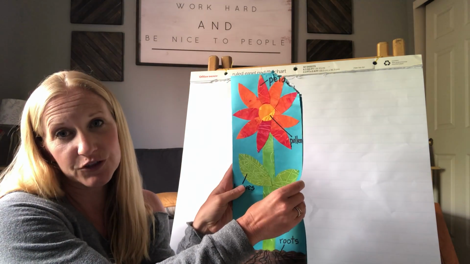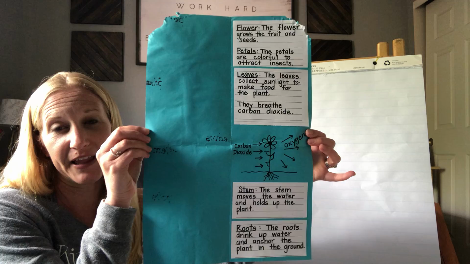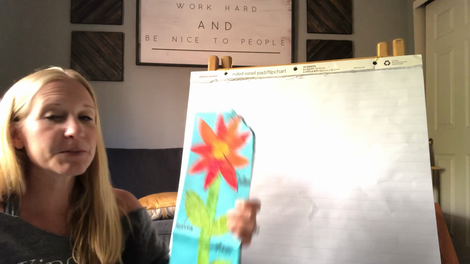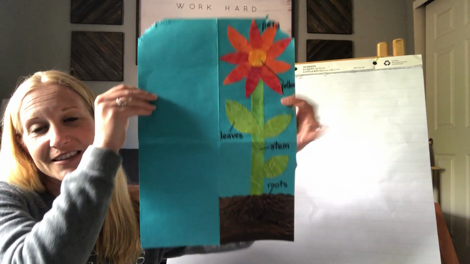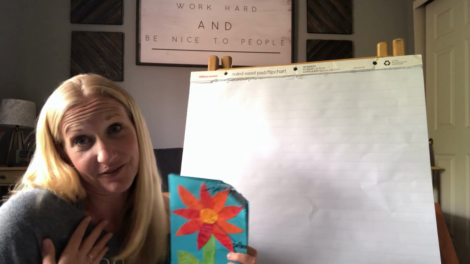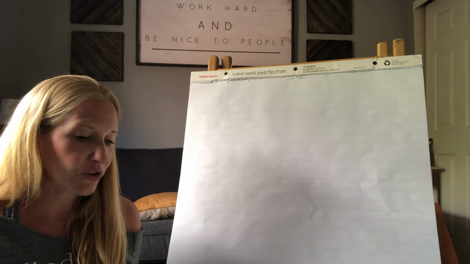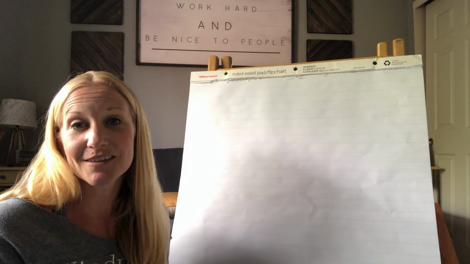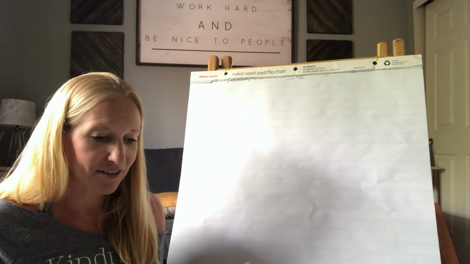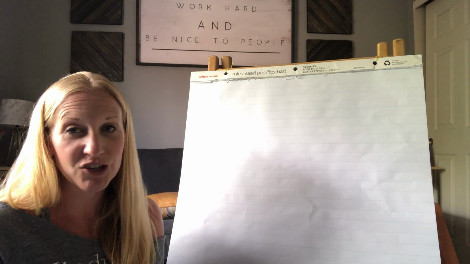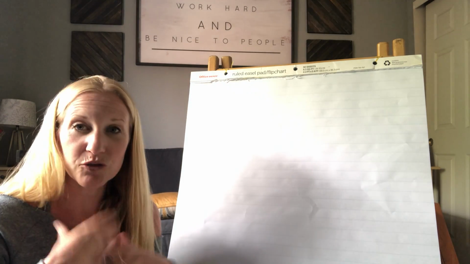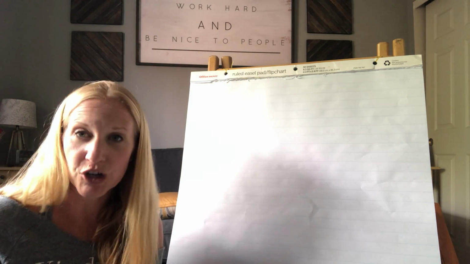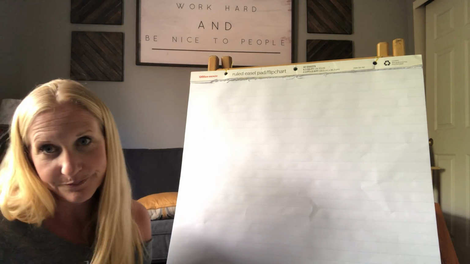And then ours was made into a book. So you opened it up like this. And of course, Mrs. McGee would have you do the writing inside. Now, this piece of paper is a school piece of paper. It's a big piece. And a lot of us don't have this size at home. I definitely don't. So again, what I was going to show you how to do is how to make it into a one-pager. And a one-pager, remember, is that sort of report that it's kind of neat. You can do a one-pager about anything you're learning about, and it can include diagrams and information and vocabulary words and pictures. So that's what we're going to do on here today, okay?